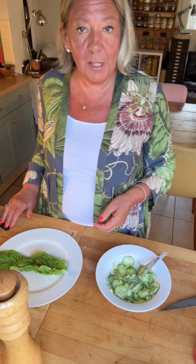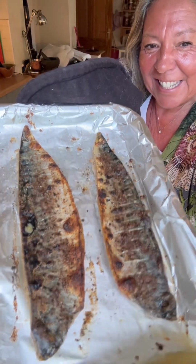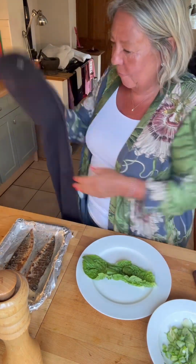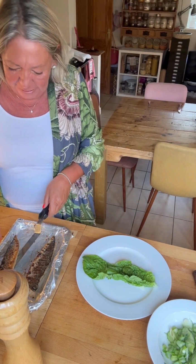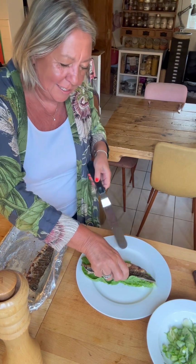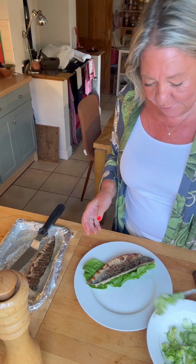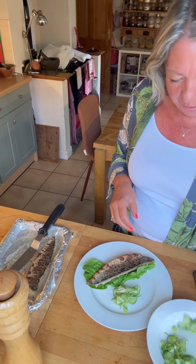Okay, I'll be back when I've cooked the mackerel. Wow, these look fantastic. Still smoking, still bubbling. For the sake of presentation, I'm just going to serve one. I'll come back and have the other, don't you worry. So I'm going to just place one that's perfectly cooked along the lettuce. I might just do that to the side. I wouldn't normally work with tweezers, it's just they were out. And then I'm going to put my lovely pickle.